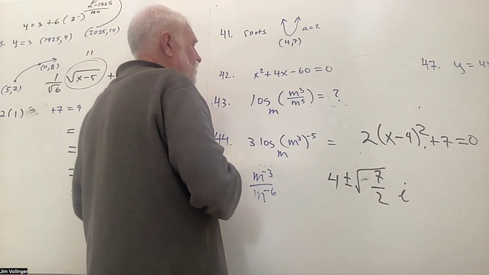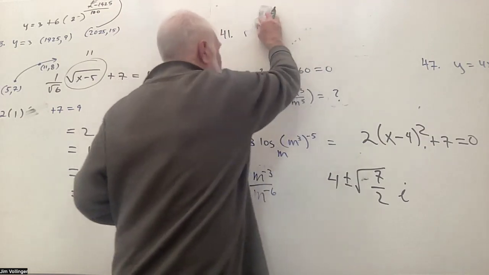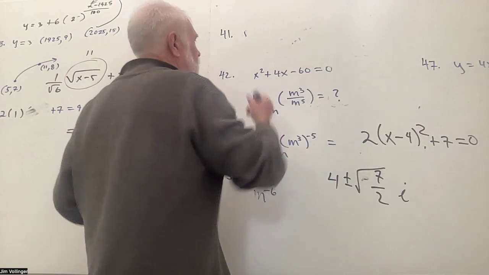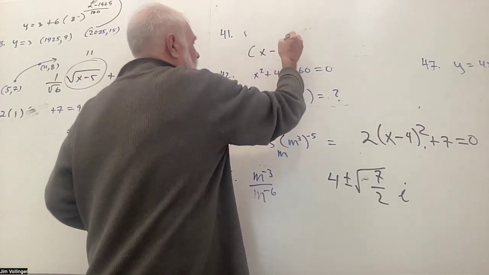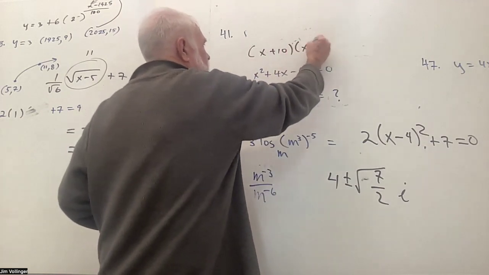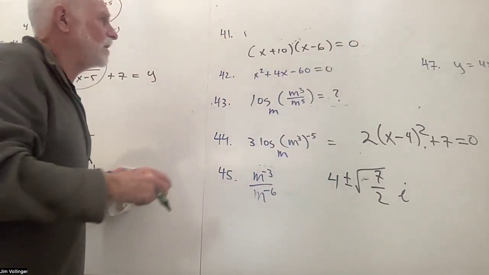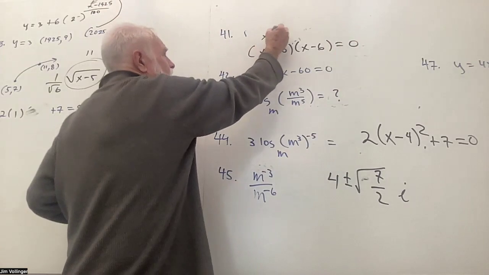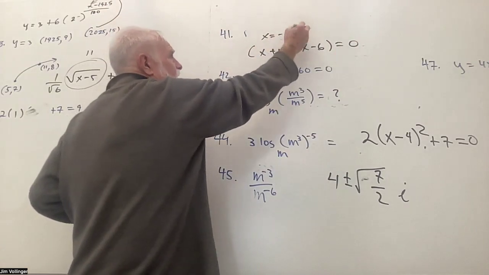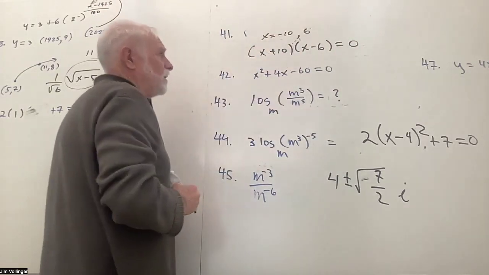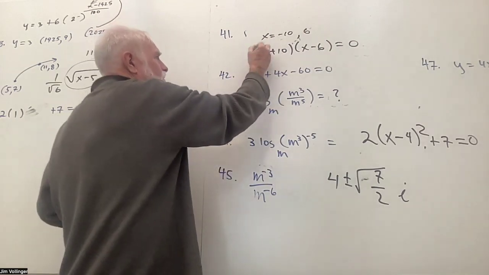All right, can I factor that? Yeah, I can factor it. So quadratics, if you can write them as products, you do. So I got x minus 10, or x plus 10, x minus 6 equals 0. So my answers are negative 10 and positive 6. So those are my 2 answers. All right, if you put negative 10 in, you do the math here.